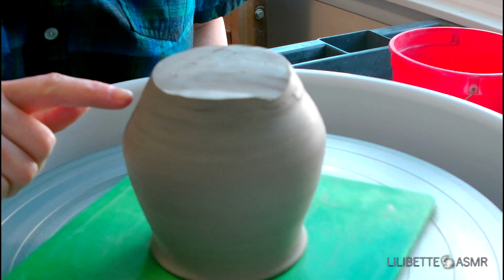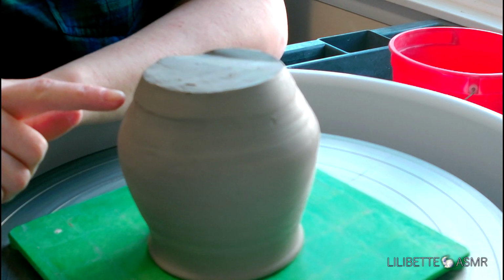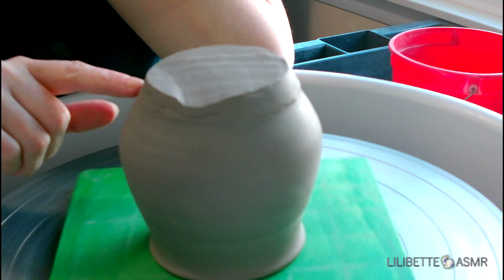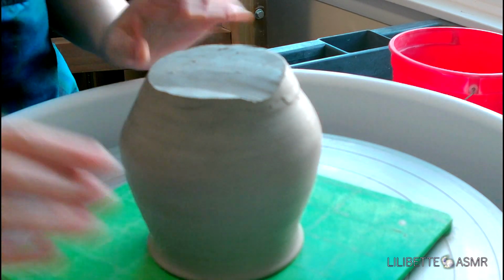Tonight, I will show how I trim a foot on a piece. Ceramic artists use different techniques for trimming the foot on the pot, and I am just showing the way I tend to do it myself.